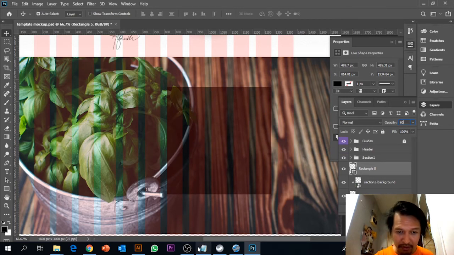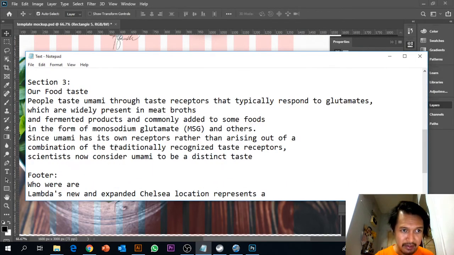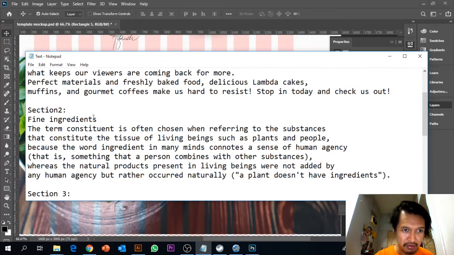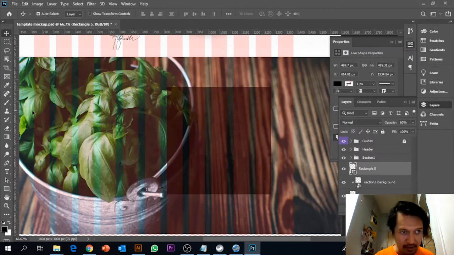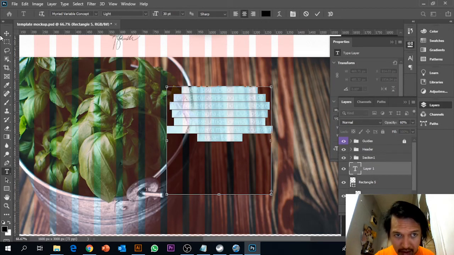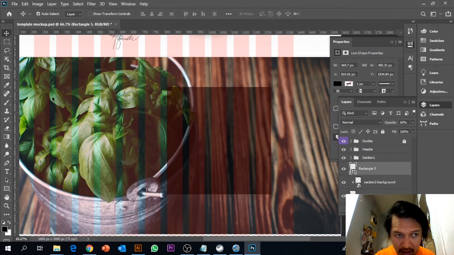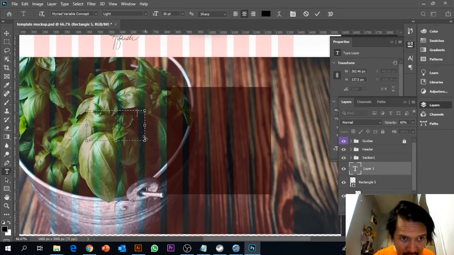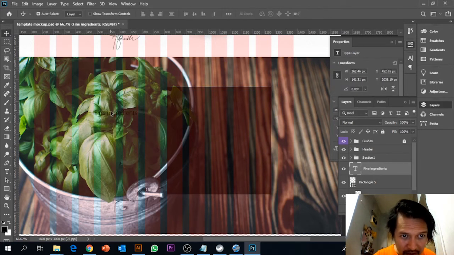And then I'm going to input text. Okay, our food taste. Section 2, sorry, find ingredients. Find ingredients.